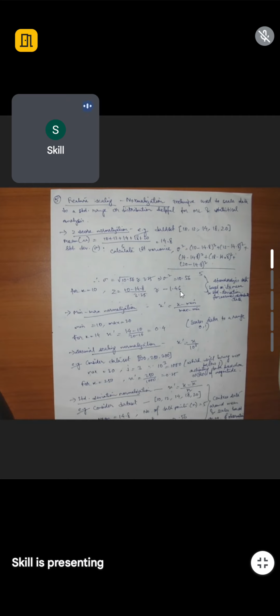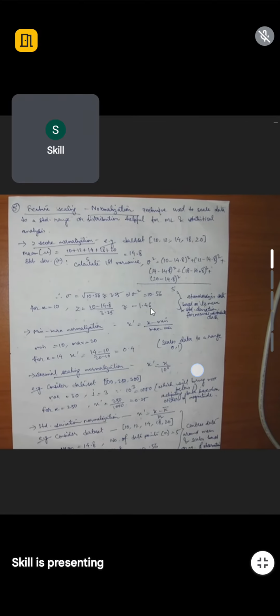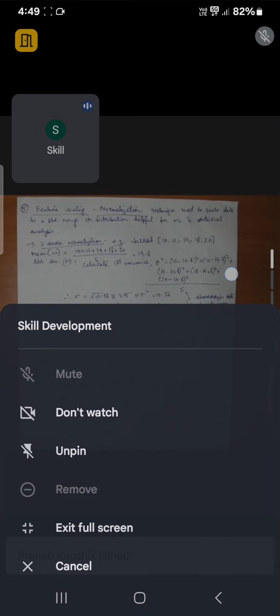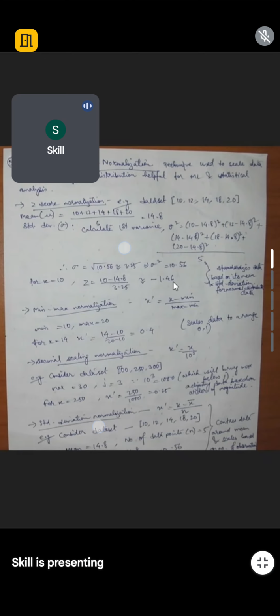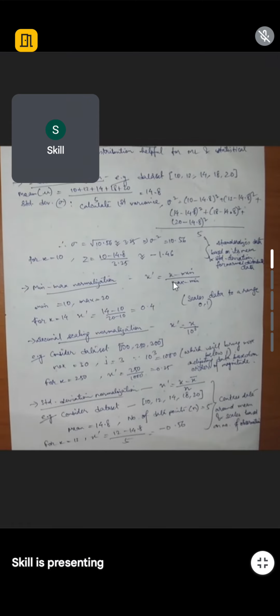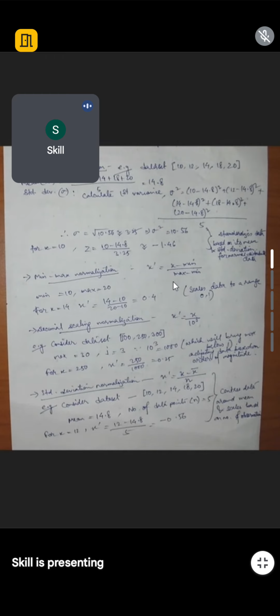Like this, we can check for all the data in the data set, and we will be getting the z-score normalization. Then comes the min-max normalization. You can see the formula here, x' equal to x minus min by max minus min. The min in this data set is 10, max is 20.